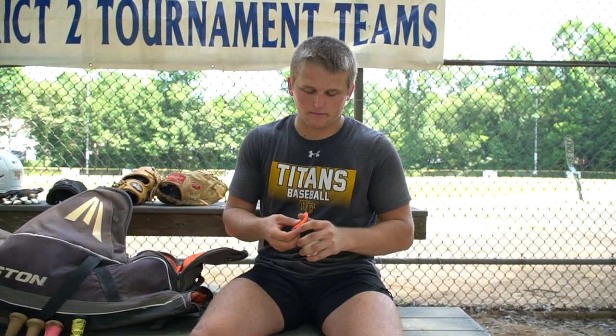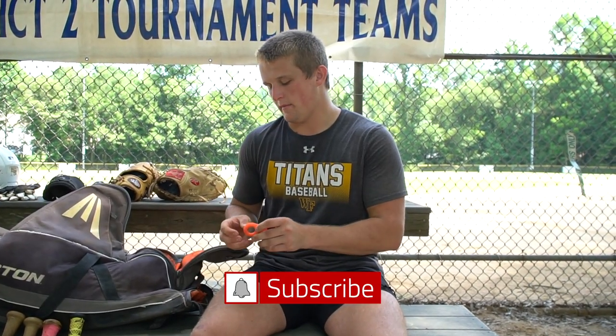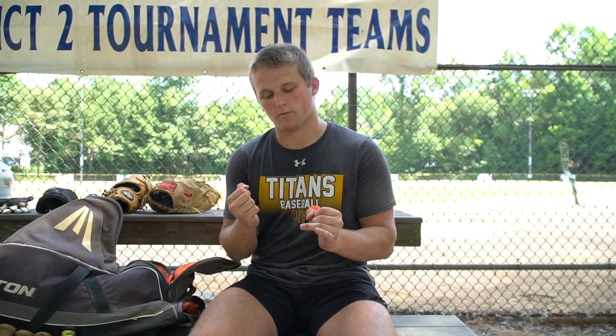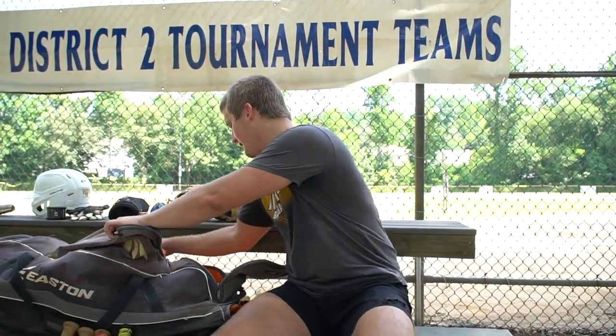I always have a pearl in my bag for my pitcher. And I got jammed this year at 92, which didn't feel good. My thumb was popped out and it was purple for about a week, so I had to start wearing one of these. A lot of kids talk about how much they love these things. I'm not a big fan. I think it's uncomfortable.